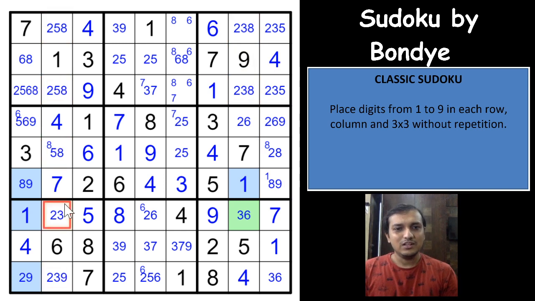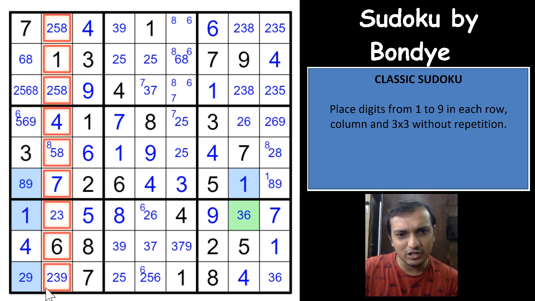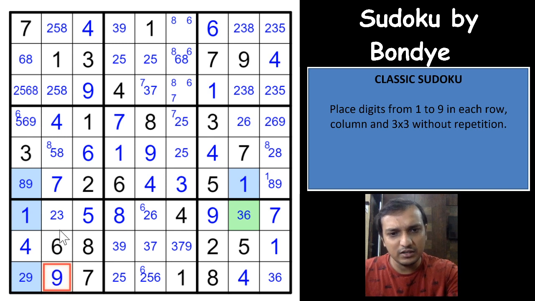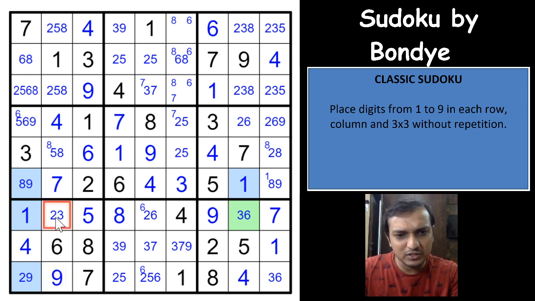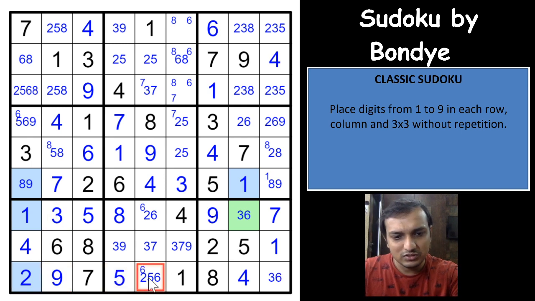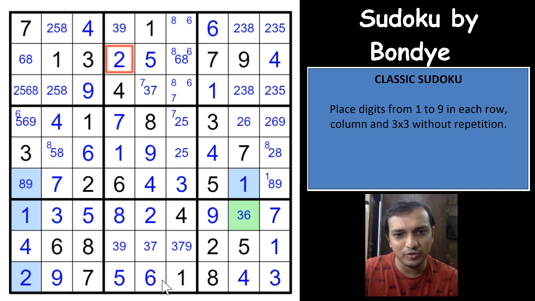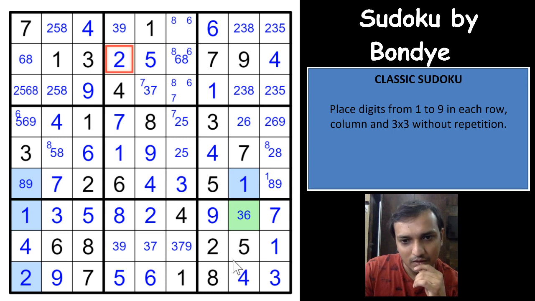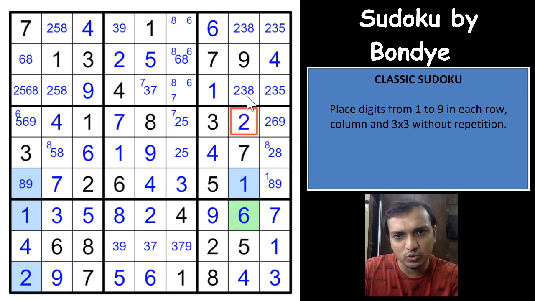That is awesome. Simple way to see is that you'll have 9 in only one place in this column, so that becomes a 9 here. That gives you only one place for the 3. That gives you a 2 here, that gives you a 5 here, that gives you a 6 here and a 3 here, that gives you a 2 here. That is easy. Now this Sudoku should be easy for us to solve. I hope I haven't done any mistake here. That gives you a 6 here, that gives you a 2 here.